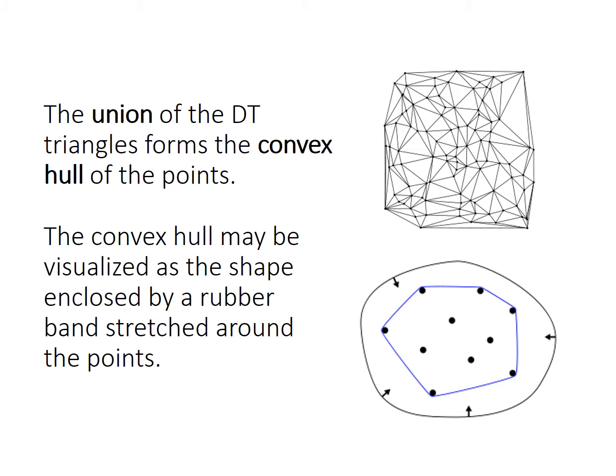If you take a Delaunay triangulation and you did a union operation to dissolve all of the differences between these, what you would be left with is what's called a convex hull. So this is the line that goes around all of these points. And you can imagine that the convex hull is essentially what you would get if you put a rubber band around all of the points. So the convexity means that it doesn't dip inward at any point.